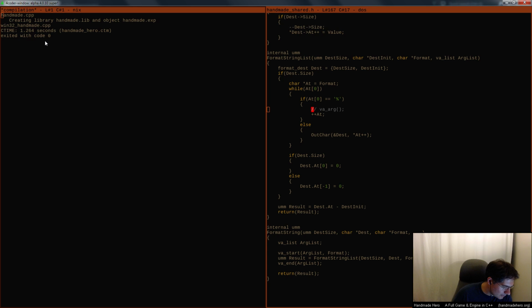Popcorn says, what does -1 in dest.at -1 do? Well, remember, bracket syntax in C is just the same as pointer arithmetic, essentially. So all that means is it goes back one element of whatever dest.at is pointing at. So since dest.at is pointing at characters, it goes back one element. So it's pointing to the element before the one that at's actually pointing at. You can stick any number in here you want, 17, -50, whatever. And it will basically move by that number times the size of whatever the pointer is pointing to. And then that is the thing you will be addressing.